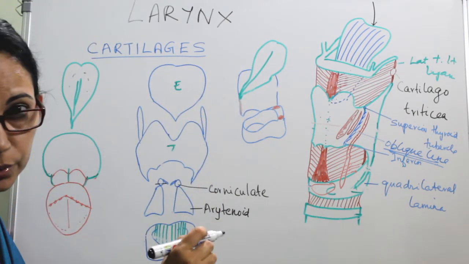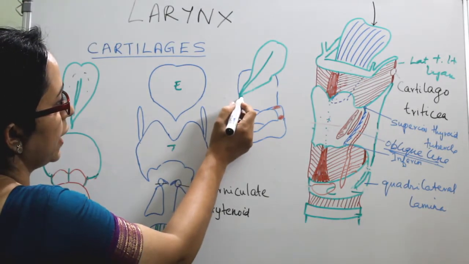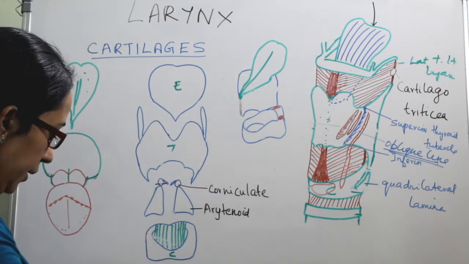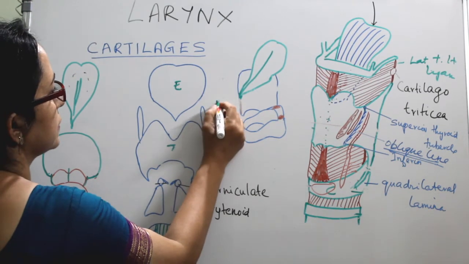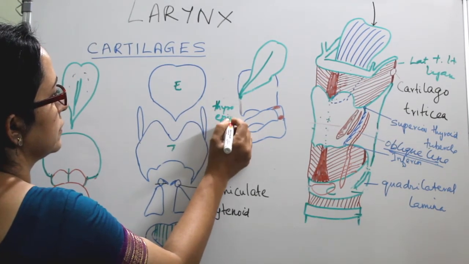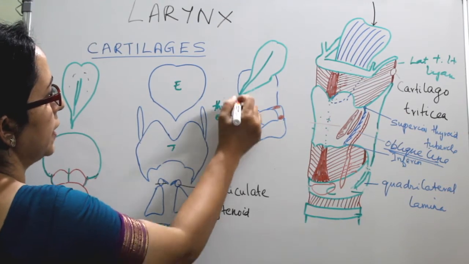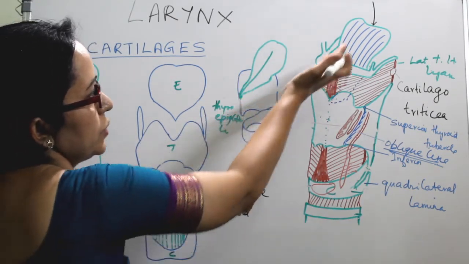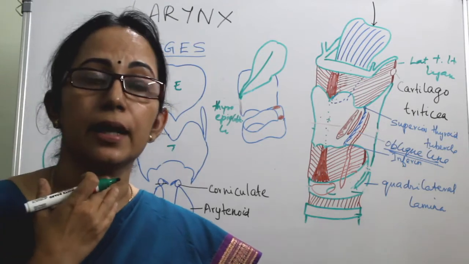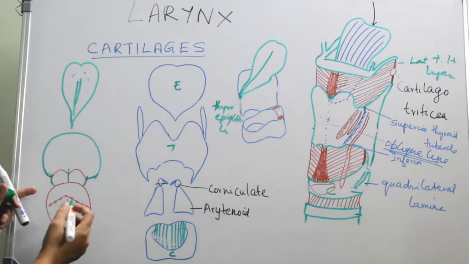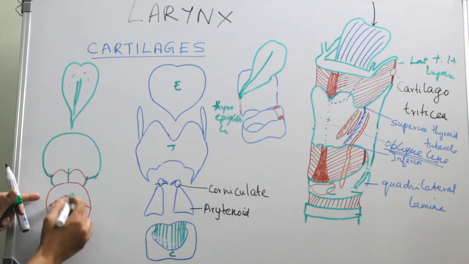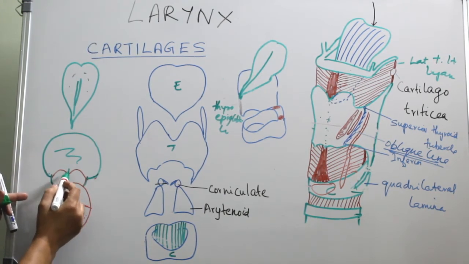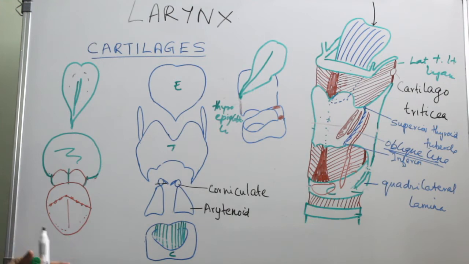This is called the petiole of the epiglottis, and this one is the thyroepiglottic ligament. Okay, this ligament is called the thyroepiglottic ligament. From the thyroid cartilage it goes superiorly behind the tongue as well as the hyoid bone. This is your tongue, and the epiglottis is attached to the posterior one-third of the tongue by a median glossoepiglottic fold and two lateral glossoepiglottic folds.